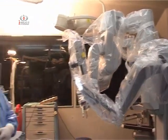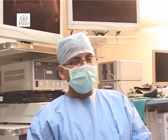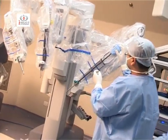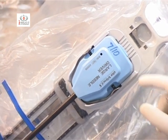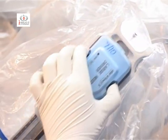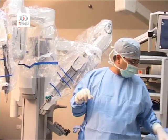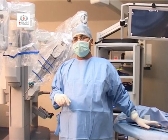So in case there is any inadvertent bleeding, or if you want to convert it directly to a laparoscopic or open surgery, you can just undock it within a matter of seconds. So these are the endo-wristed instruments which are inserted onto the robotic arms like this, and then they are identified by the robotic arms. They can be just released by pressing the release levers, and they can be taken out and they can be placed there. These instruments are 10 uses per instrument, and after 10 uses the instruments cannot be used for any further use.